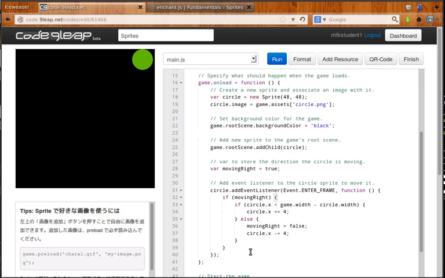Alright, so what that means is if I'm actually moving left, I need to continue to move left. And that ought to work now. If I'm moving right and I have not reached the edge yet, then move right some more. If I'm moving right and I have reached the edge, then we've got to change our state and say we're no longer moving right and nudge ourselves over to the left one. If I'm not moving right, then I'm moving left. Let's see what that gives us.